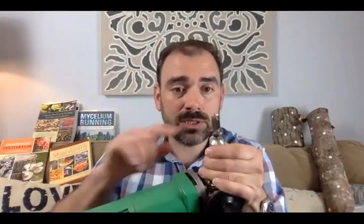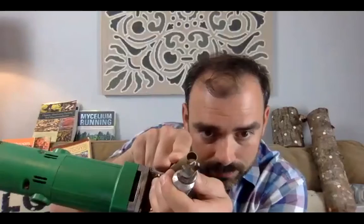Okay, so the specialty drills. Now this augers out a hole that matches up with a tool that fills that hole. Okay, so the specialty tools for filling holes. Now when I do this with my kids at school, everybody gets a little tray, they get some sawdust spawn in there from the bag, and it's all broken up, and I give some kids the funnel. So they fill their funnel up and they go to each hole and they shove the spawn in with the dowel. This is a stupid way of doing it, by the way. But I love giving eight kids a set of these and they're filling their logs. Good job, guys, good job. And then I come up to one kid and I'm like, hey, here.